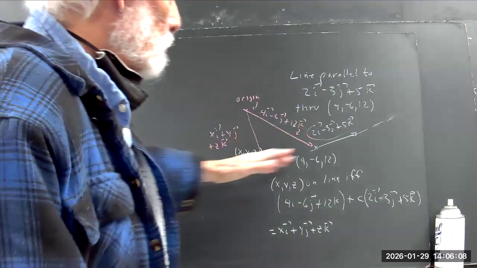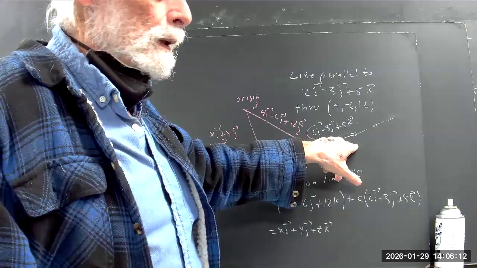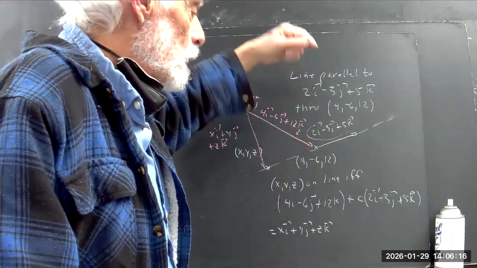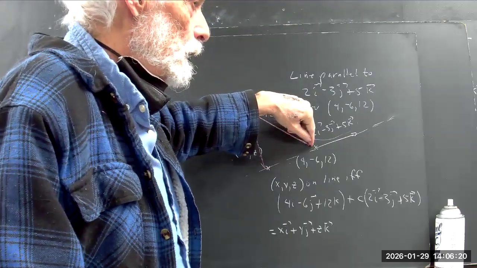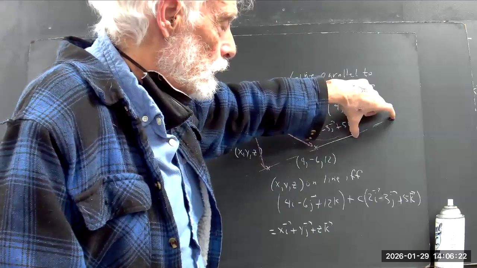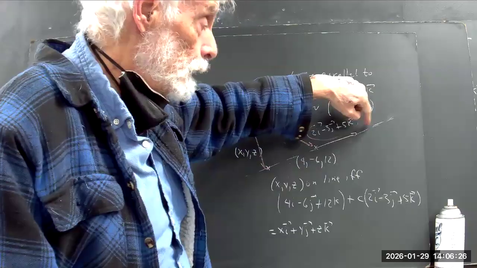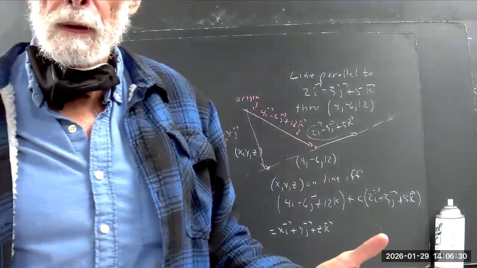The point is, to get the point on the line, you've got to go in the direction of the vector v. If I go from this point and move myself by v, I'm going to be at this point. It's going to be on the line. If I do 1.5 v, it's going to be more like here. If I do 0.1 v, it's going to be like here. That makes sense?